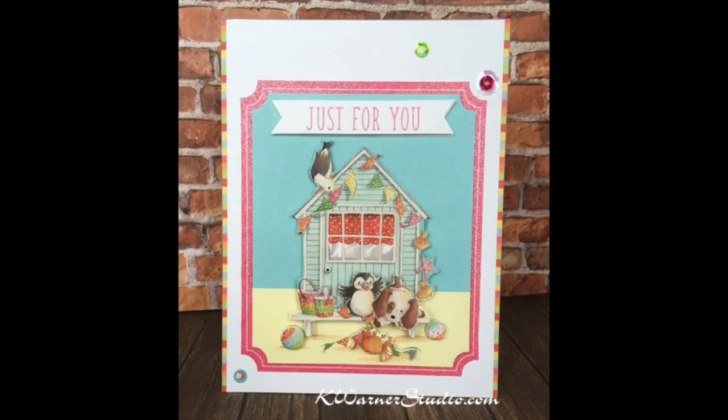Here's a photograph so that you can have a closer look. And now we're on to card 2.